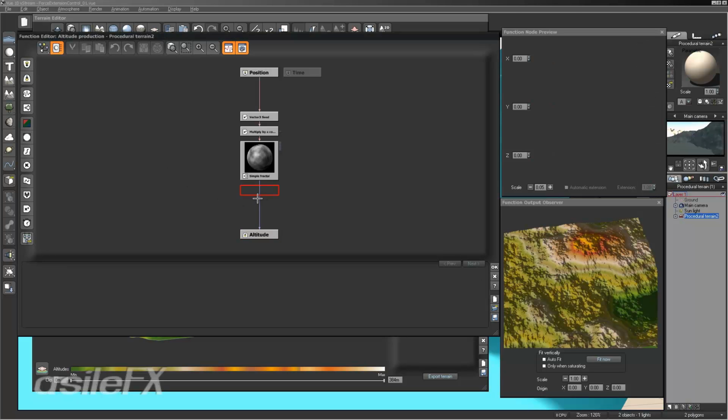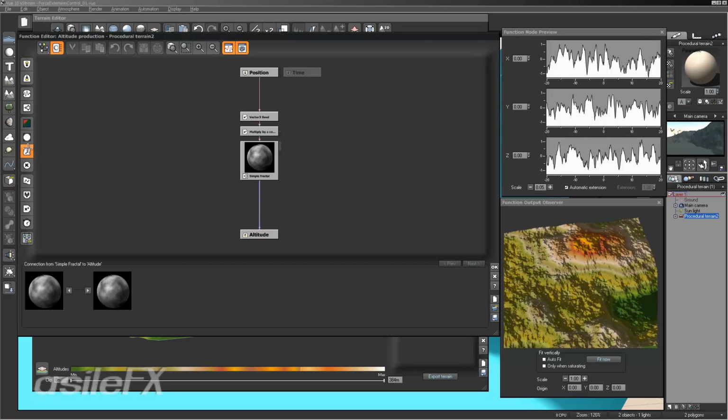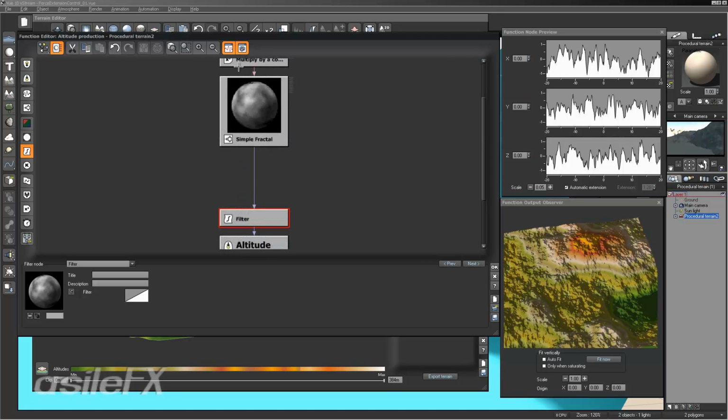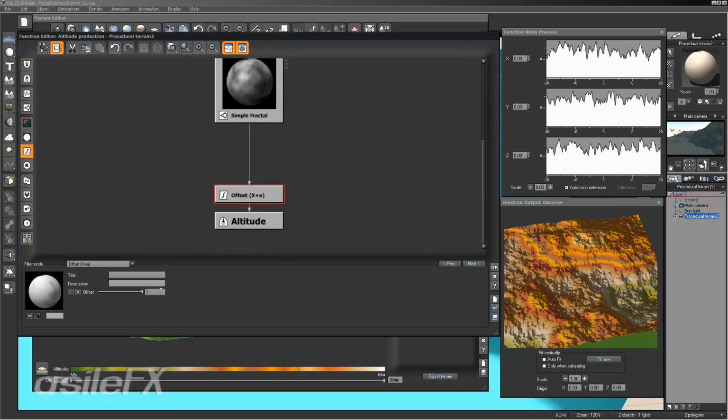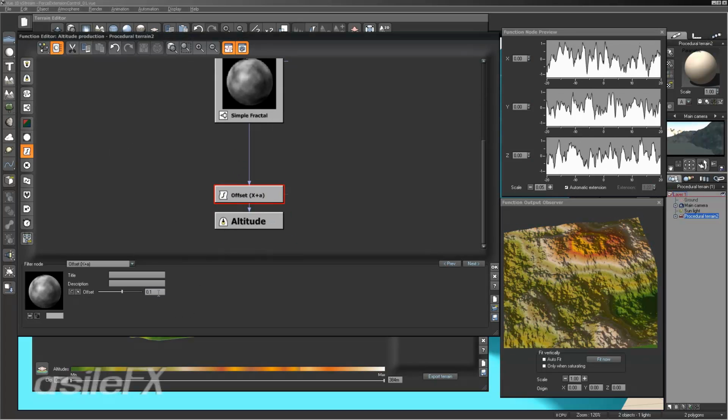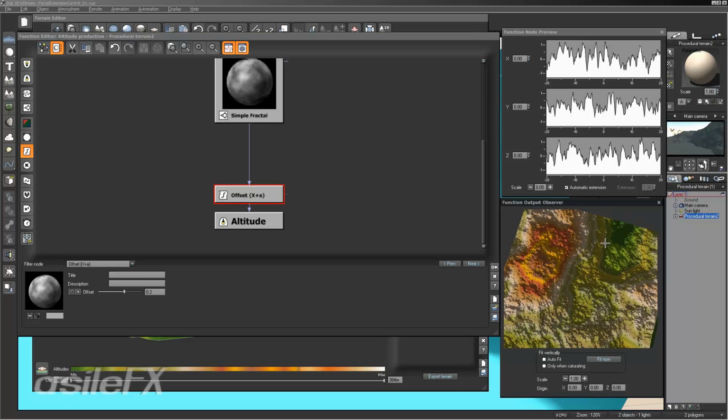So all we need to do in this case is just bump it up a little bit. So I'm going to add a filter just before the altitude output and set it to offset. And we just need to offset just enough so that we're not being clipped out in the bottom.